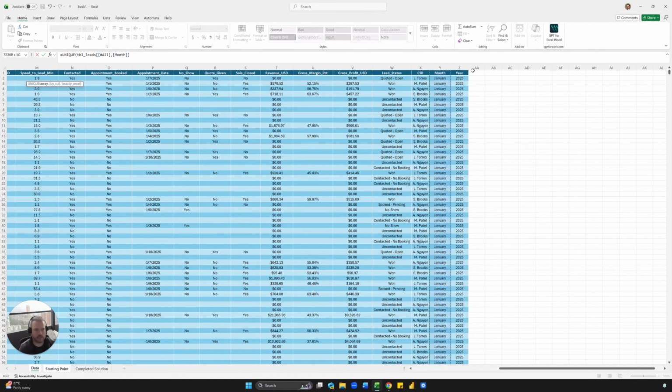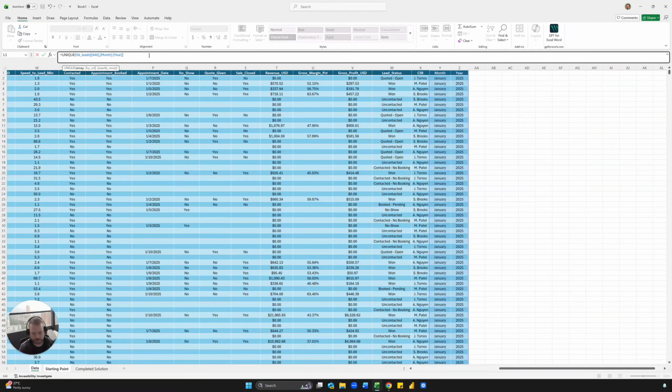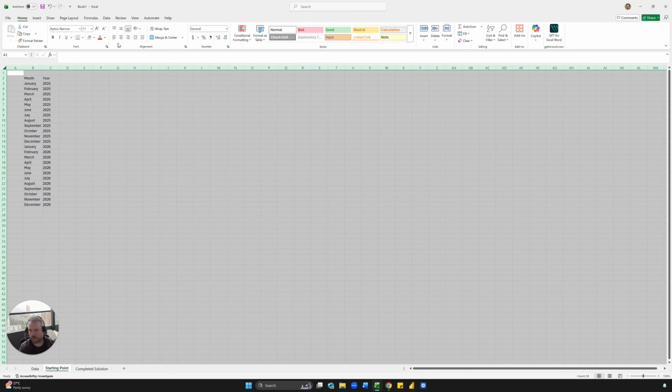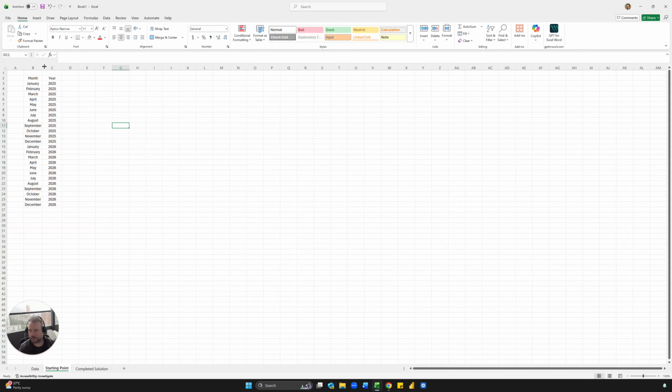Why is that? That is so weird. Yeah, highlight those two. And then you can press enter. And now you can see that here. I'm going to copy this, and then I'm going to press Control Shift V to paste it because I don't want the formula there anymore. I just want the values.